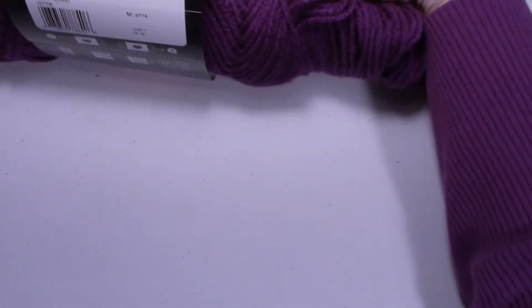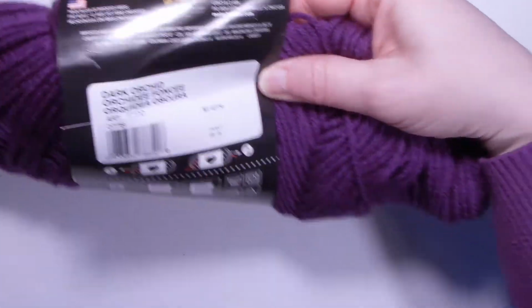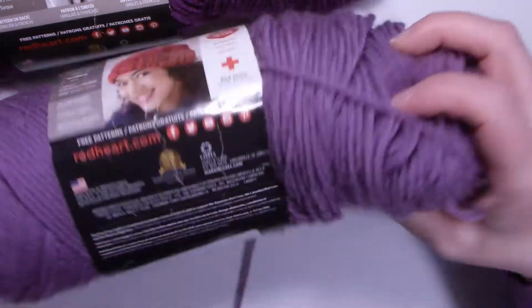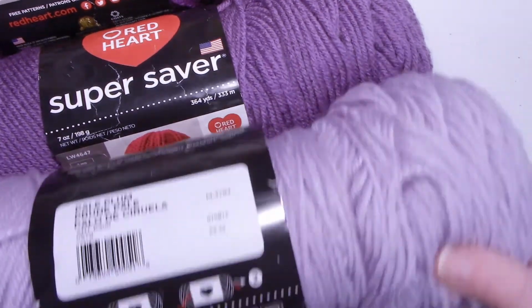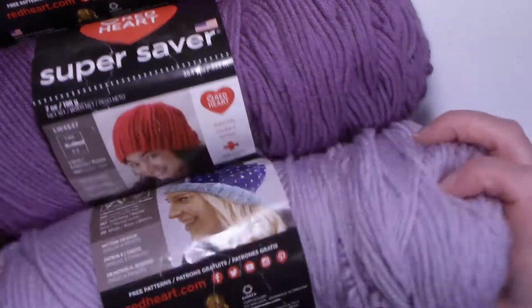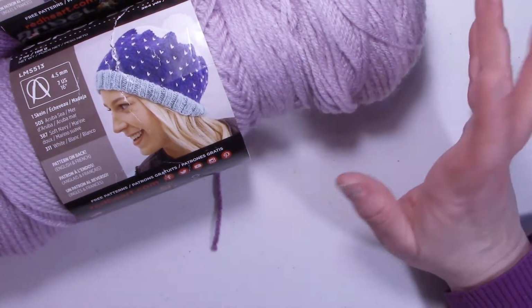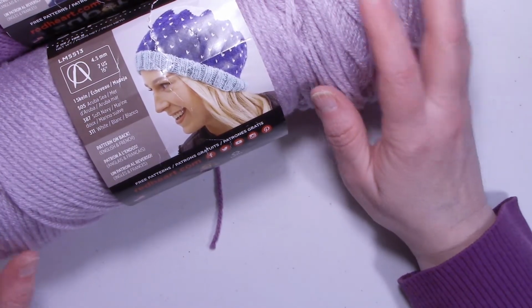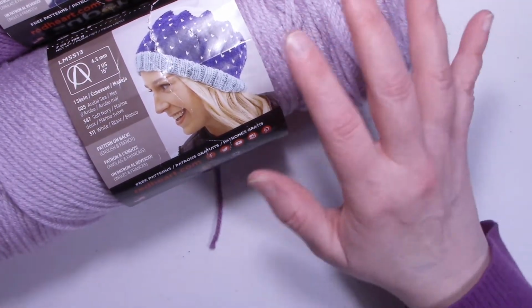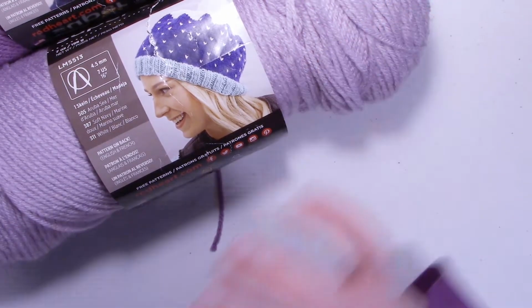So this color is dark orchid, and then the medium is medium purple, and the light is pale plum. So I chose 3 colors. You can choose any number of colors that you want. 3 seems to work out pretty well. 2 may not be enough colors, but 3 seems to be a workable number.